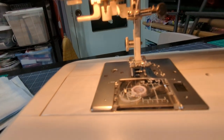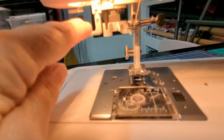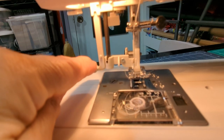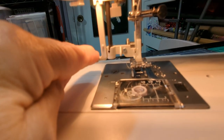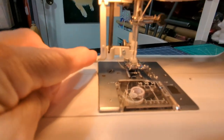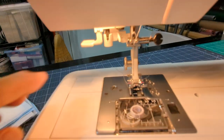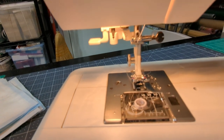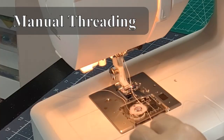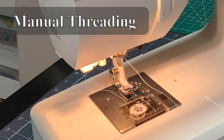So for this machine, you pull this down, bring your thread to the front of that needle and to that right little hook. And then when you let this go, boom, shakalaka, it threads automatically for you.